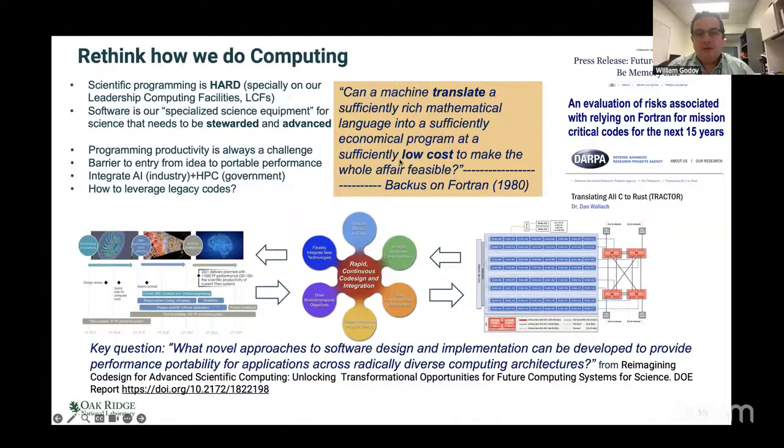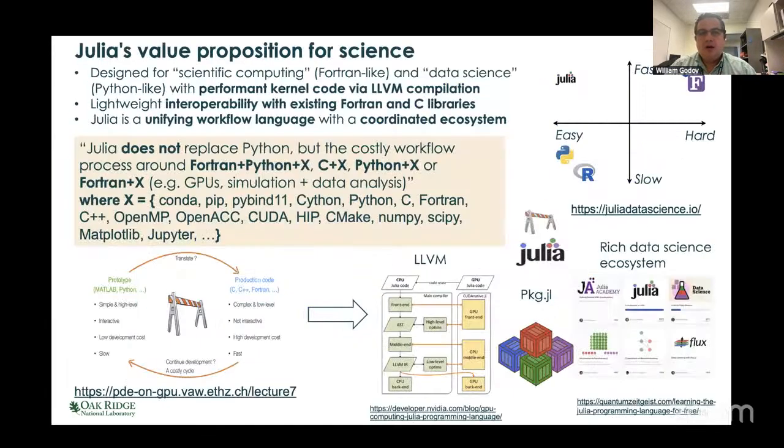So one of my favorite statements comes from Backus, creator of Fortran, right? At some point, all of us have bumped into Fortran. He was not only trying to solve a technical problem, but an economical problem with low cost. So Julia comes from the same philosophy in which it's about productivity, right? Where they give you the tools that you need in one language and ecosystem, just like Fortran did decades ago, right? To translate your ideas into actual science.